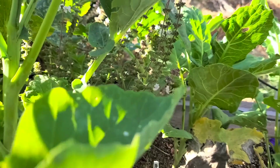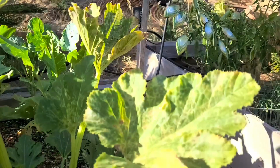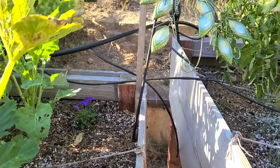And right behind that, I have my okoko basil, which is a Ghanaian basil. It has a wonderful flavor. As you can see, it's flowering. And behind that, I have more broccoli rabe. And here, a smaller variety of squash. My favorite color is purple, so I always have some kind of purple flower here in my garden. So here are some petunias that I just planted in the corners, just for a little pop of color.